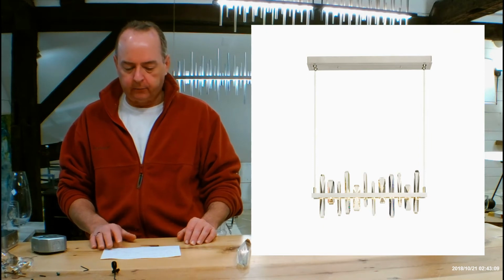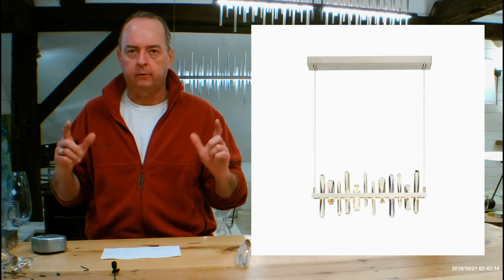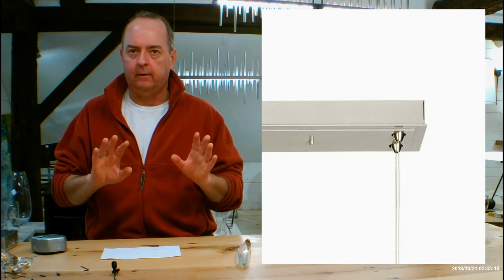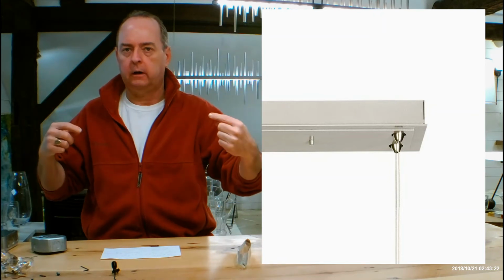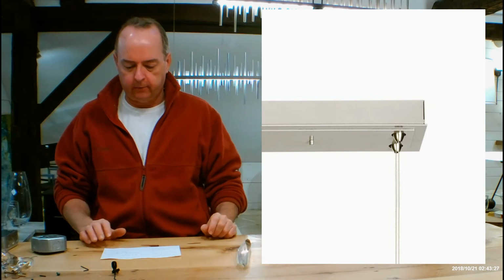Okay, so this is going to be a fixture that's hanging from 4 cables that are going up into a canopy. It's a low voltage dedicated LED, so there's going to be a positive on one, negative on one, and then 2 are going to be structural cables just holding the fixture. All 4 of them are really going to be holding the fixture.